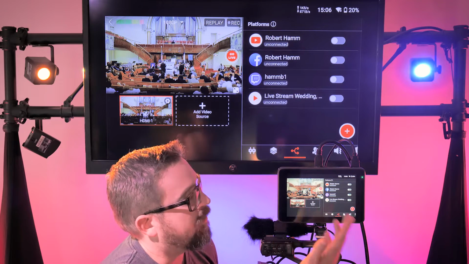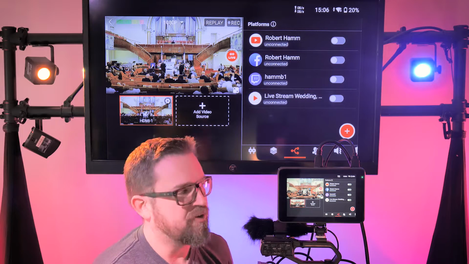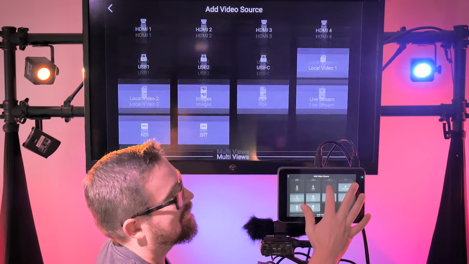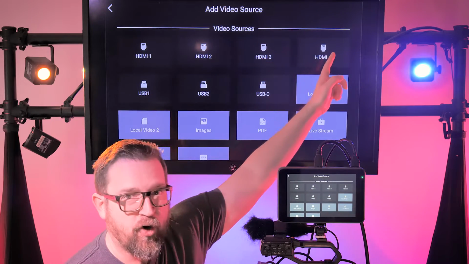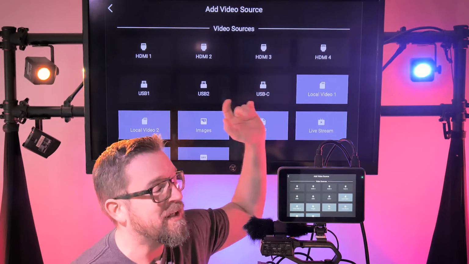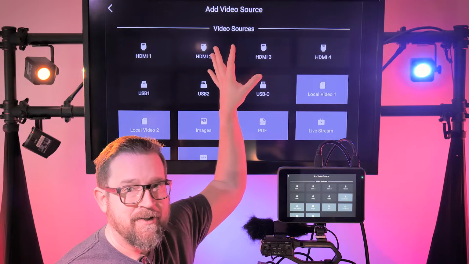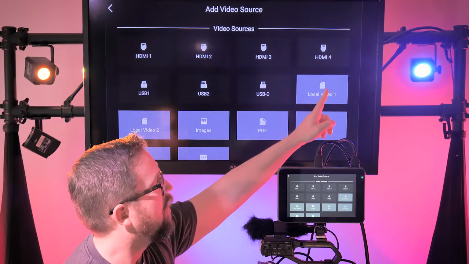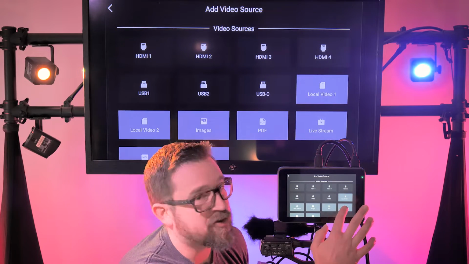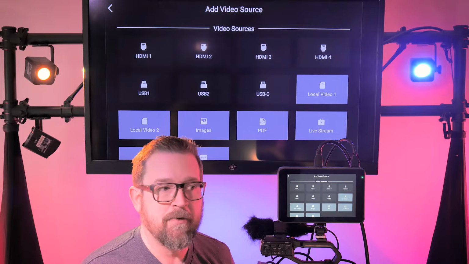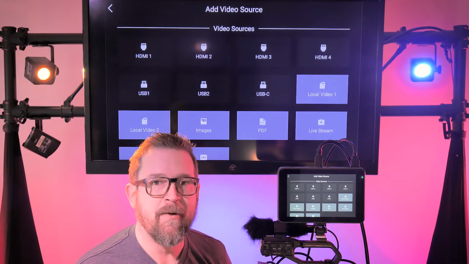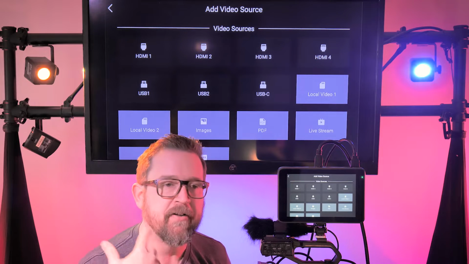But in our video panel, our switching panel, we've got this camera which is connected, it's showing, right? And then we could come over here and now we've got this next big settings that we could do. We've got HDMI 1 through 4 that we can add. This is YoloBox Ultra. We've also got USB 1, 2, and USB-C. So we've got a total of 7 different physical inputs, plus a local video, as well as images and a live stream. This live stream is cool. If you don't know about it, this particular function will allow you to have multiple live streams going at the same time and then unite them in one live stream production.